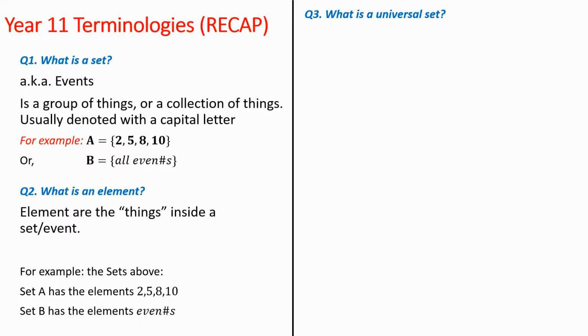Then what does it mean when you ask, what is a universal set? What is a universal set, Corinne? Yeah, it's all the possible elements in a given scenario. And in that scenario, that means you can have infinite sets. It doesn't matter how you want to group sets, but when you're talking about a universal set, it encompasses everything. A universal set has all the sets, if you think about it.